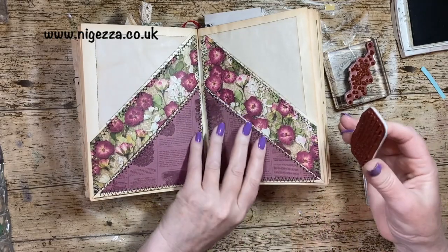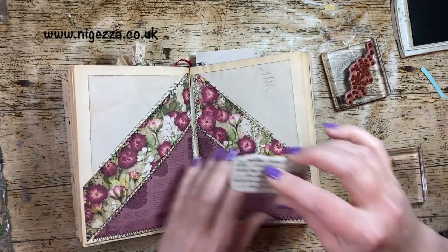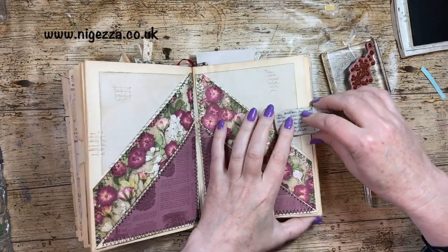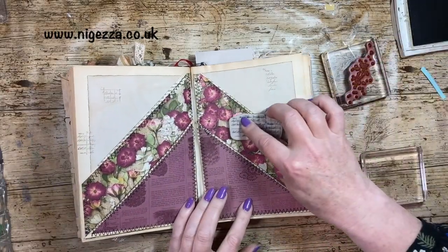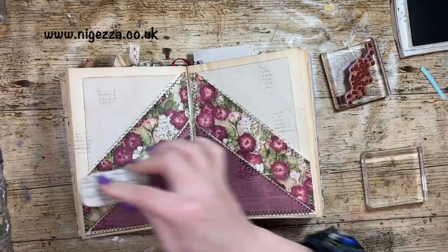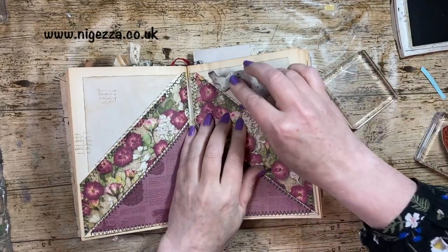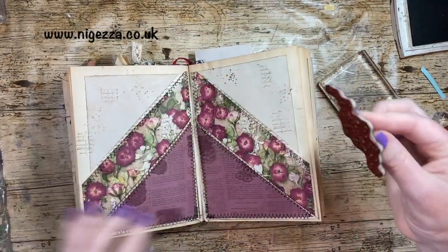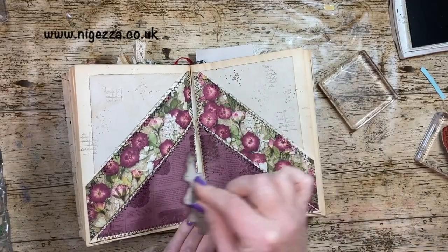Now I'm going to take this off to do this. I'm just going to put a bit on there. I don't want a full coverage. Just want a little bit, which is why I'm doing it like this. Bit on there. Just random, no rhyme, no reason. And then want some dots. I don't like holding these in my hand because this is really sticky, the backing on this. But if you hold it in your hands, then the natural oils in your hands, you can see that sticking. They will stop the stick.